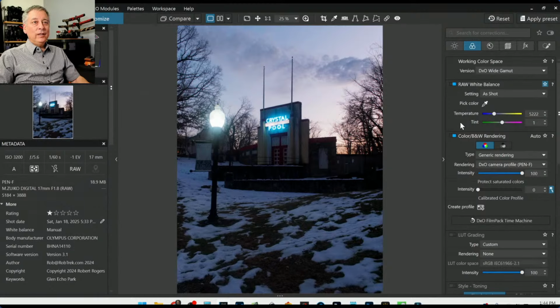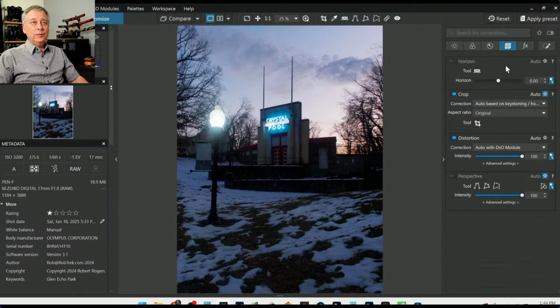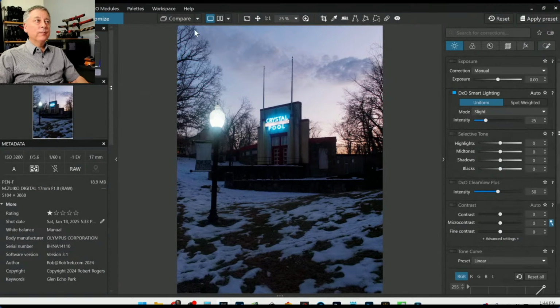It also applies the camera profile if available. So in this case, it's automatically applying a Pen-F color profile. It's not applying any denoising, just very basic standard denoising. And then optical corrections, no special effects, and no local adjustments. So this is a good place to start with your editing.